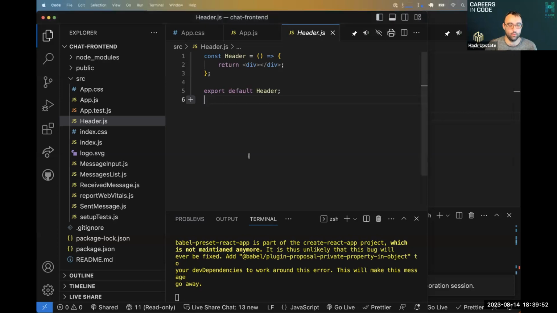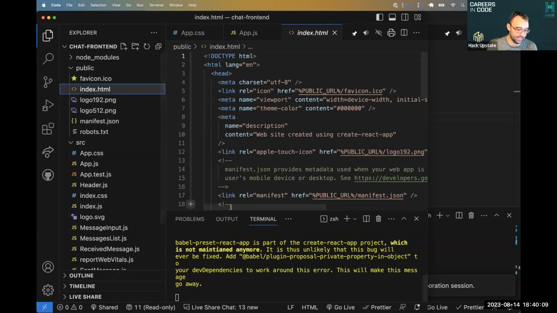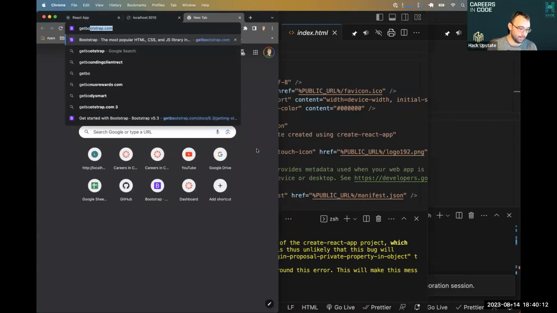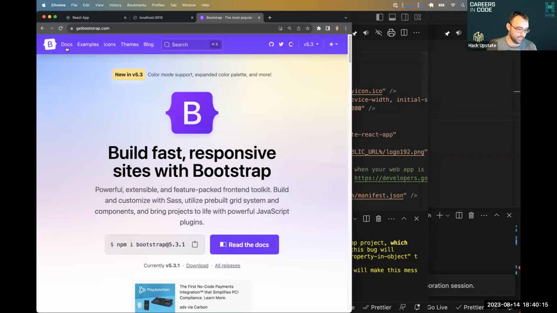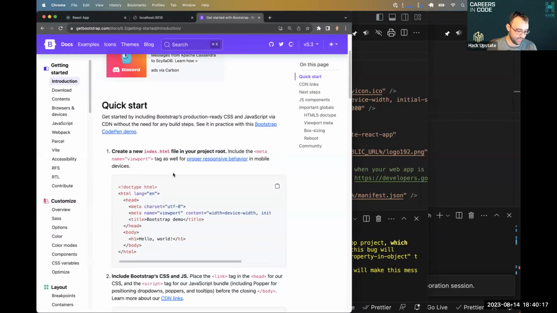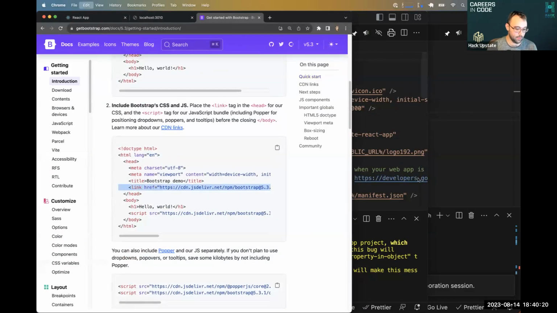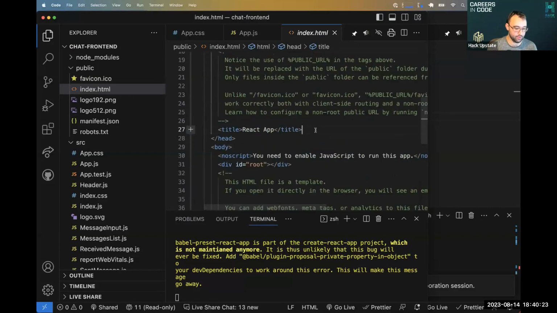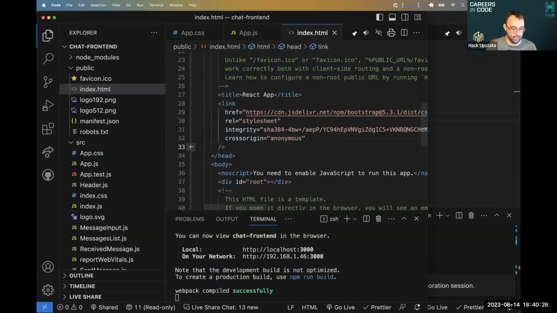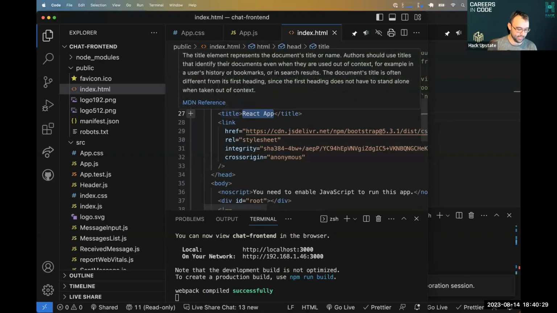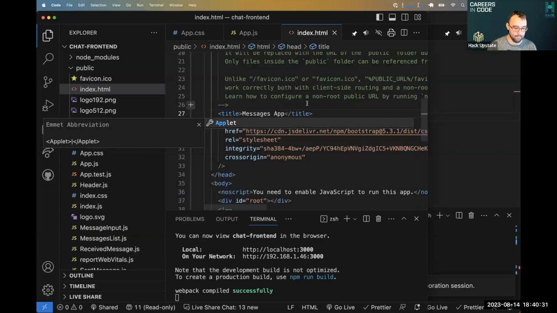Okay, so red light, created our files. We need to start from the top down, but I don't create anything without Bootstrap. That's not true, I usually always use Bootstrap. Bootstrap's an important framework. So I'm going to my public, I'm going to my index.html, I'm going to get the Bootstrap URL, I'm going to my docs, I'm going to copy the link tag. I'm going to come over here, go down to the bottom, and paste that in. And while I am here in my title tag, I might as well update that to messages app.